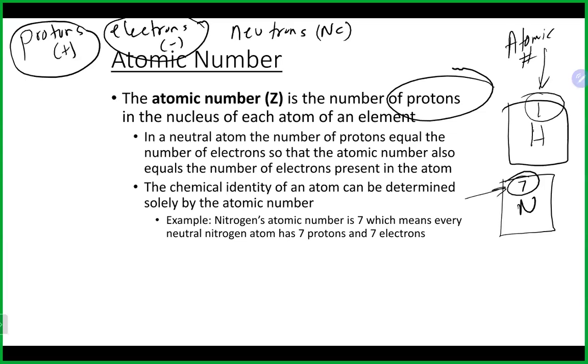Also, if you know the element you're dealing with, but do not know the number of protons, you just go to the periodic table, find that element, look at the number on top, and it'll tell you how many protons there are. Question on that. Double Jeopardy question: since every element has a different number of protons and atomic number, out of protons, electrons, and neutrons, which one is the most important in terms of what element you're playing with?